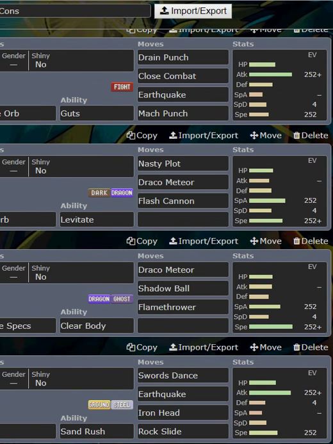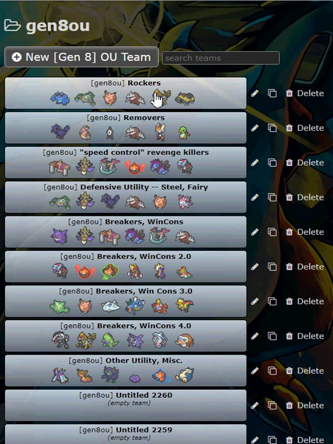Then Hydreigon. It runs more of a Life Orb breaker set with Nasty Plot, Draco Meteor, and usually Flash Cannon, and then Dark Pulse or Flamethrower. I prefer Dark Pulse usually, but it depends on the team. It can also run Wise Glasses or the classic Sub Nasty Plot set, I suppose, but those get beaten by Sylveon and even some special defensive Clefable, so you've got to be hesitant there. Moreover, Hydreigon is pretty great in general between that and Scarf.